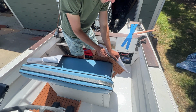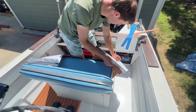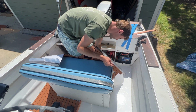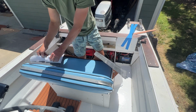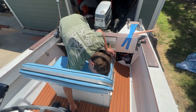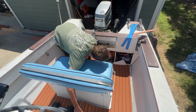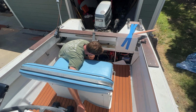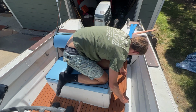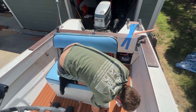I've never done this before, so I'm not gonna pretend to be any kind of expert, but I'm gonna peel it back about halfway and then work from the middle out. Kind of committed to the way it is. It's not bad though. Got kind of lucky there.